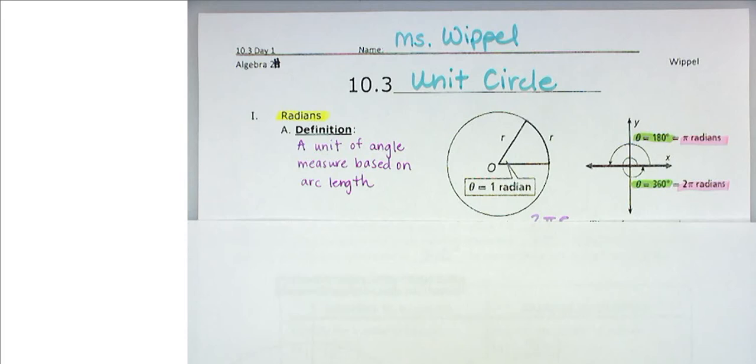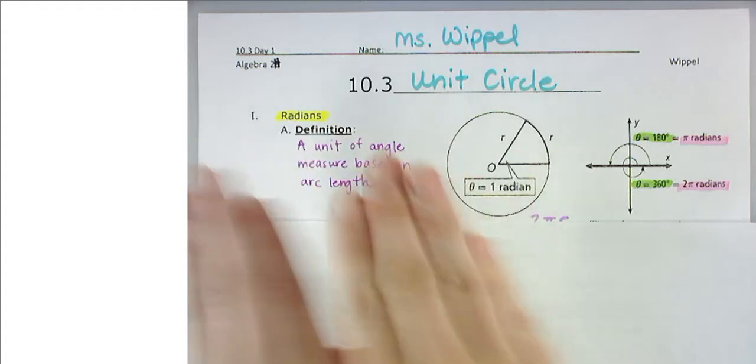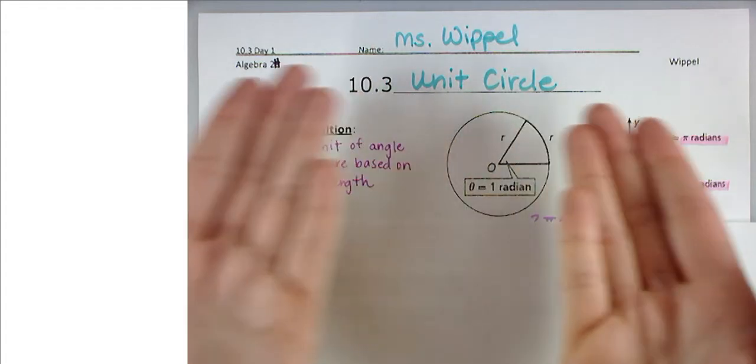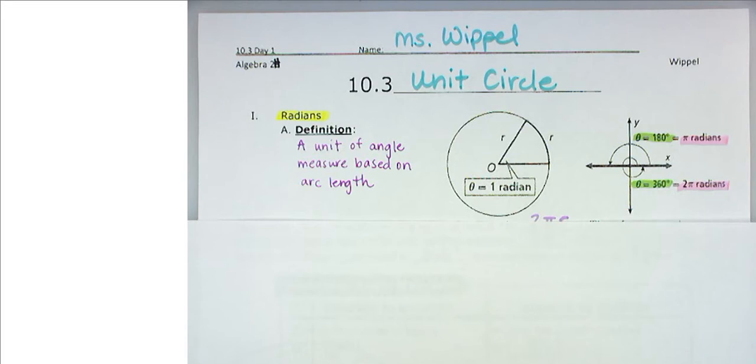Hello, Algebra 2! I have some exciting news for you. I am using my document camera. I finally got it approved, and now hopefully your videos will go really well. And I even set it up myself, so we all know that was the most challenging part, but we're here.